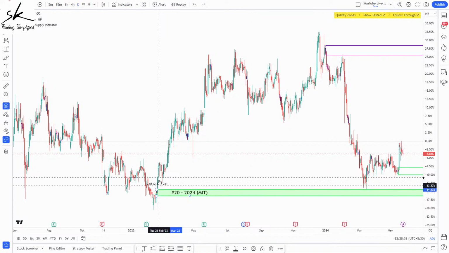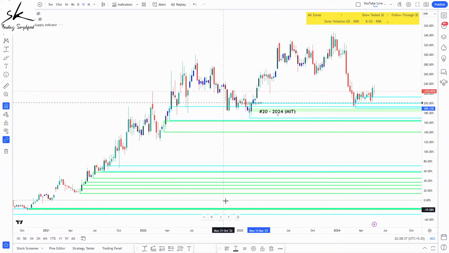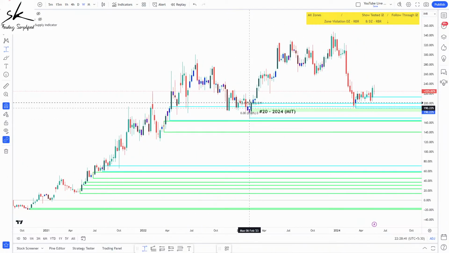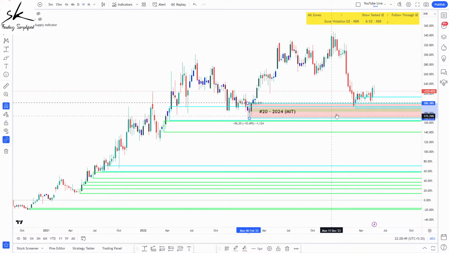Now again, we'll check these conditions. The first one will be, is it a case of level on top of level? Now in this case, you can see that yes, my zone is exactly where the intermediate time frame zone was, right? So it's part of that intermediate time frame zone, and that is what we call a coinciding level. So again, a very beautiful contrast between the two, a zone which is not a coinciding level and a zone which is definitely a coinciding level. So this is definitely coinciding.